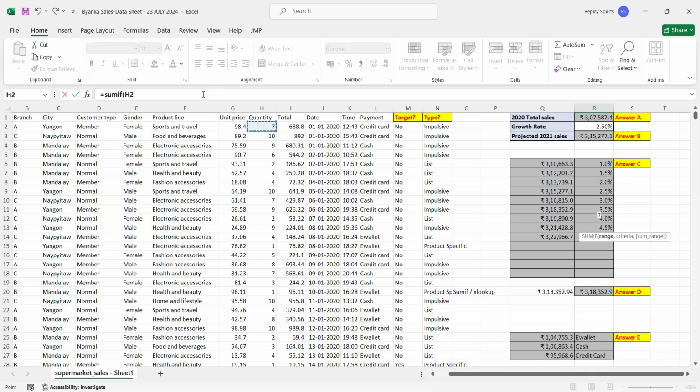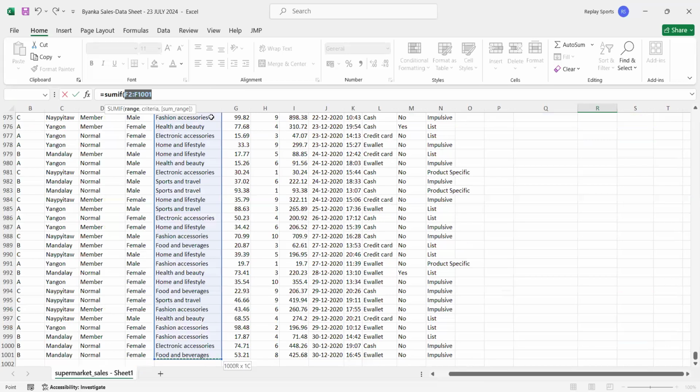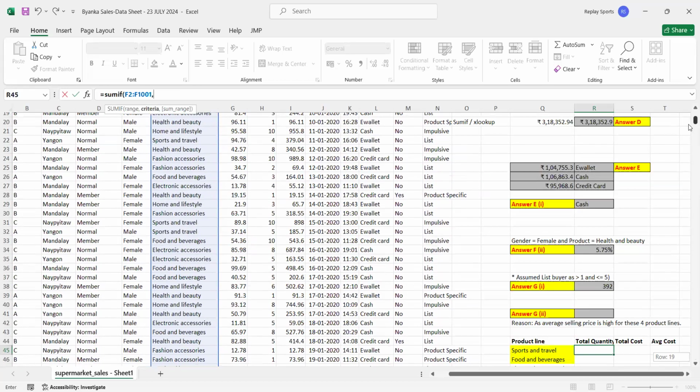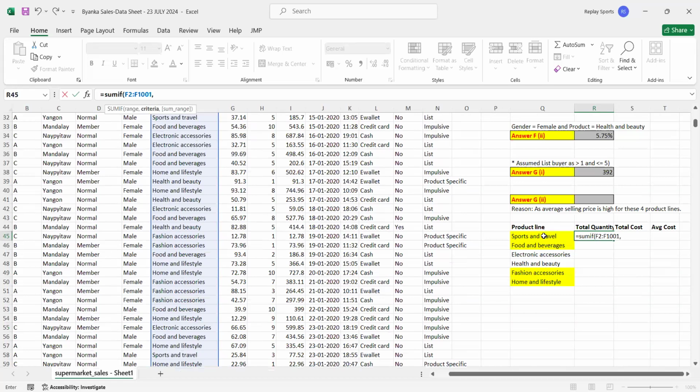Range, then criteria, right? So it is product line. This is the range. The criteria is we are looking for sports and travel. And then you have to do the sum on quantity.